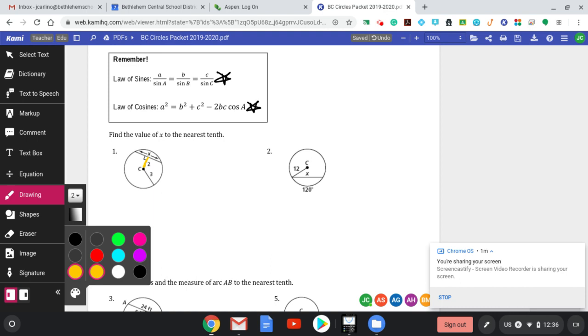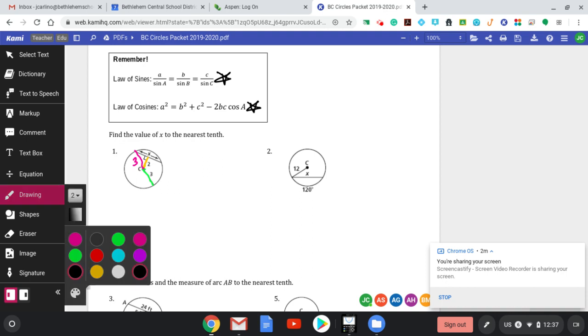Now you also see I'm given this piece I'm going to do in green, which is 3. That piece is called the radius, which means any other radius you draw in that circle will also have a length of 3. Can you find another spot to draw a radius that would help me out tremendously in this problem? Remember, we're trying to form triangles. I'm hoping that you selected maybe going this way. And that's also a length of 3.